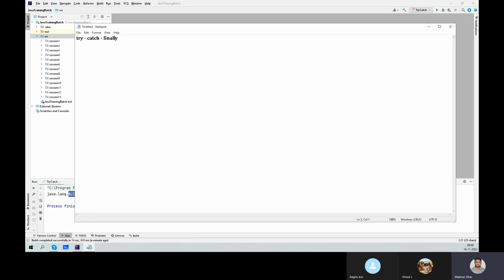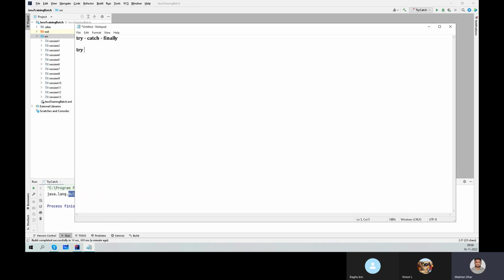There is a difference between final and finally. Finally is a block, which is used to execute the necessary code of the program. It is executed whether an exception is handled or not, no matter what.